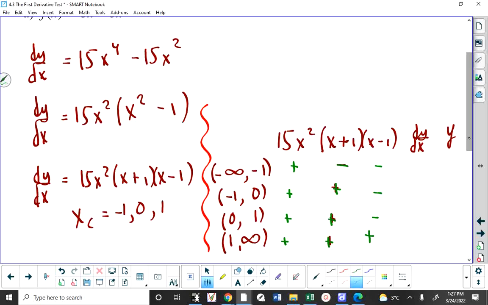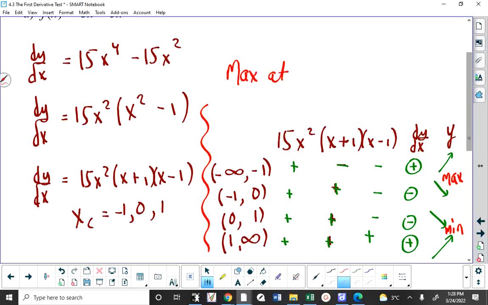Multiplying these together, this is positive, and I'm not going to use a different color here, but I would recommend circling it in your notes, because then you know this is the culmination of those other three columns. Then it's negative, it's still negative, and then it's positive, which means the function is increasing in the first interval, then decreasing, it continues to decrease, and then it's increasing. Which means we are going to have a maximum here and a minimum here. Because the function goes from increasing to decreasing through a maximum, and it goes from decreasing to increasing through a minimum.